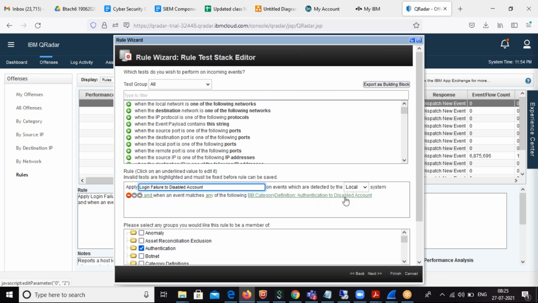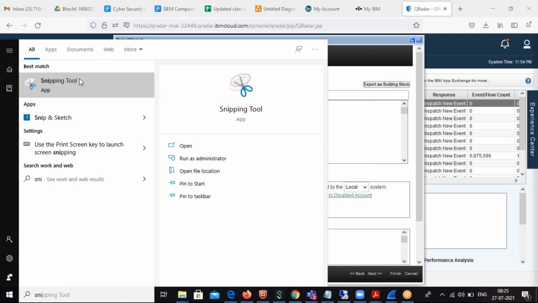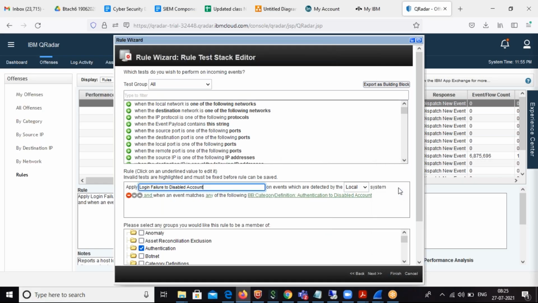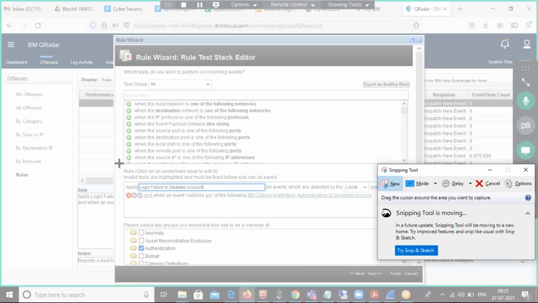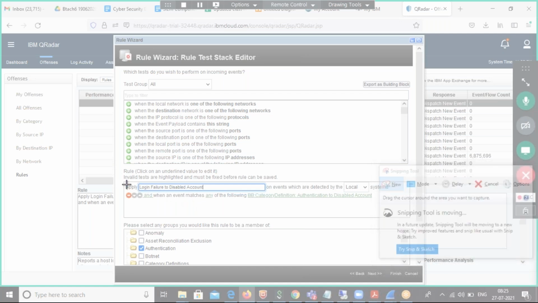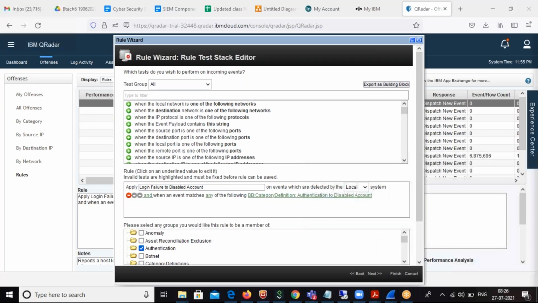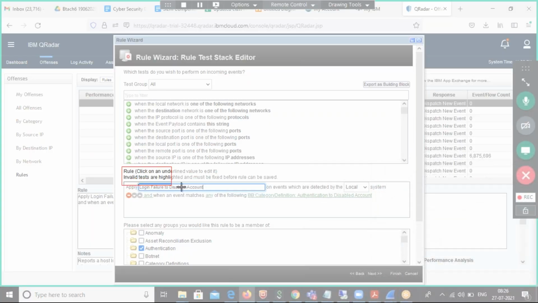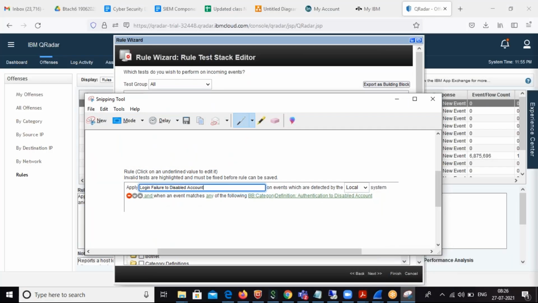Once you get the trial version access, please go and choose whatever you are comfortable and confident with. A simple one you can choose. For example, this one is one of the simple ones. So this is the logic you have to provide, and this logic is what they will expect. You can put it in your documents wherever you want, and before the interview you can refer to this particular correlation rule.